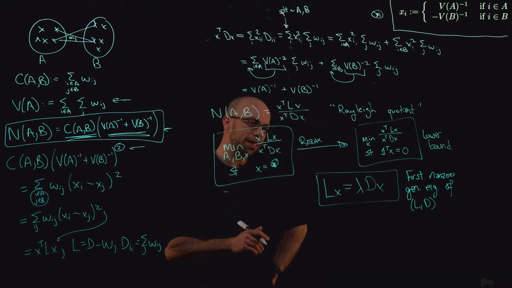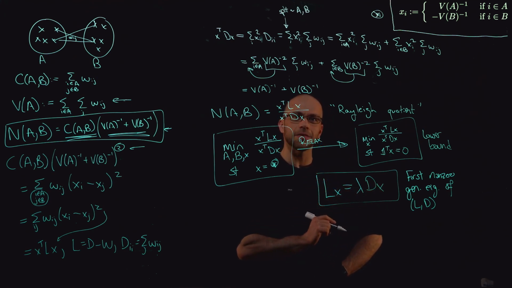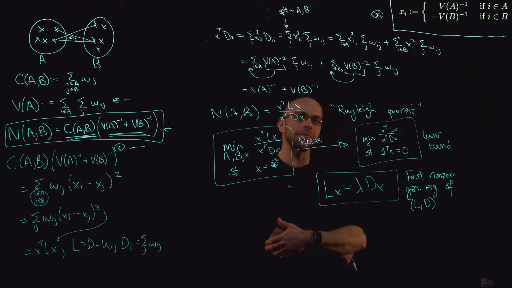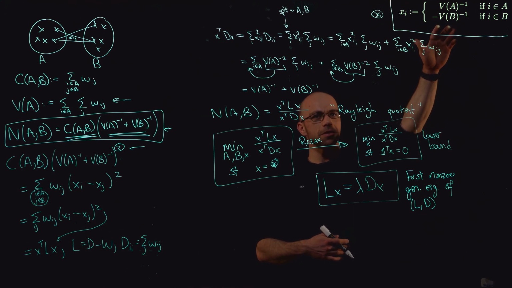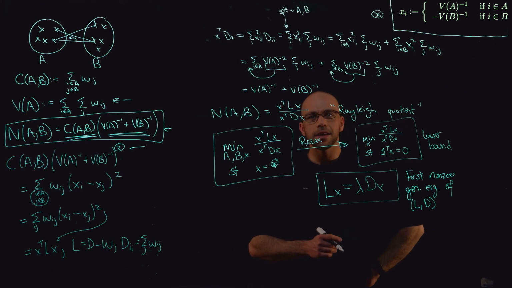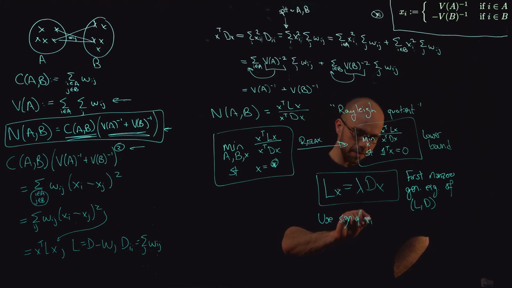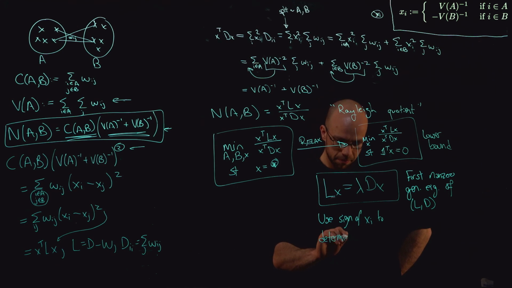And essentially, the way that I do that is I just solve this eigenvalue problem. Lx equals lambda Dx. Look for the first non-zero eigenvalue of this matrix. But there's a problem, which is the x I'm going to get doesn't end up actually being the clustering that I wanted, right? I relaxed my problem. So I need some heuristic for recovering. But remember that we can recover our clustering into A and B here by just looking at the sign. So at the end of the day, in the normalized cuts algorithm, what they end up doing is use the sign of each xi to determine which cluster it's in.